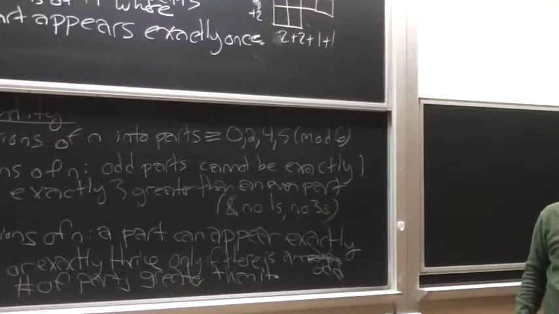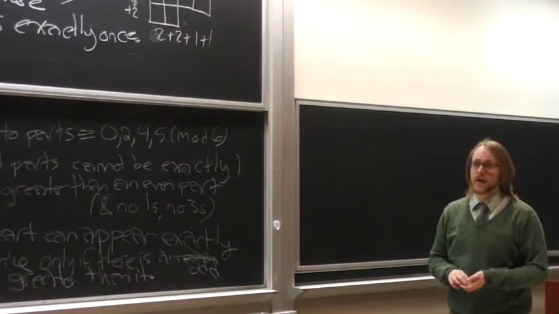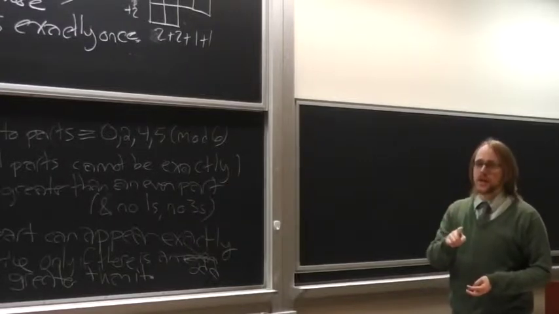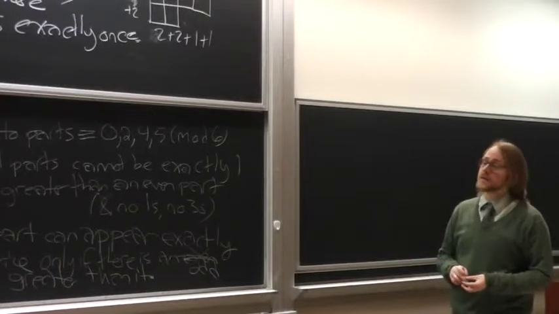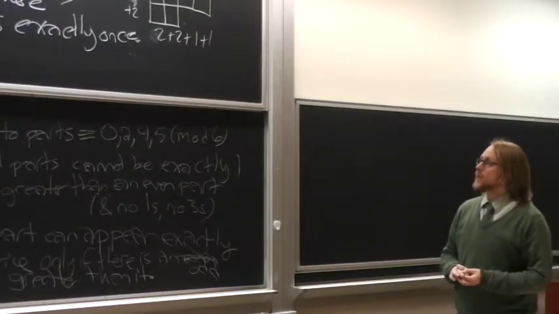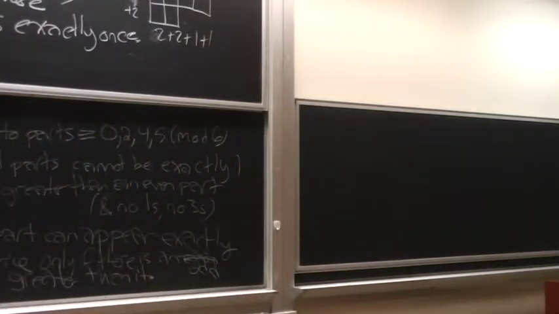Has somebody found a bijective proof before you? Yes, there certainly are, so two disclaimers here. There certainly are bijective proofs of MacMahon. As I mentioned before, Fu and Sellers have a bijective proof of MacMahon. I would not be surprised if there are other bijective proofs of MacMahon. Fu and Sellers was the one I was looking at, and they prove some generalization. The basic idea of doing one thing to the even parts, breaking them in half, and doing something else to the odd parts was inspired by them.